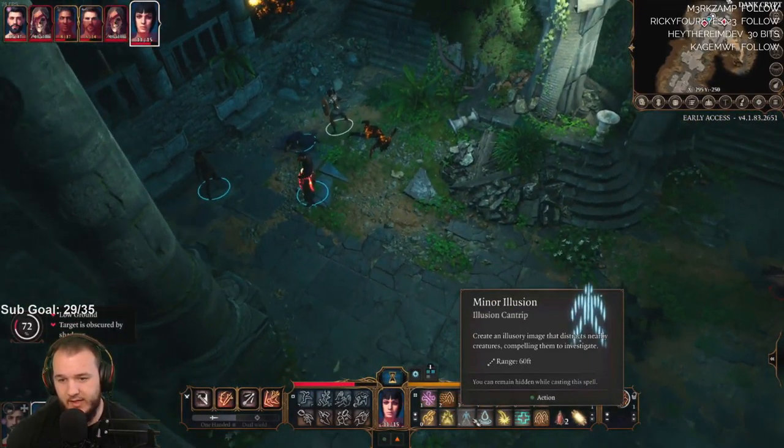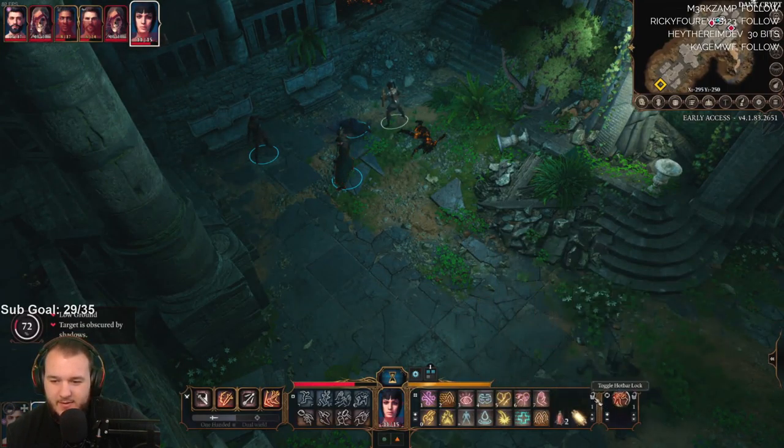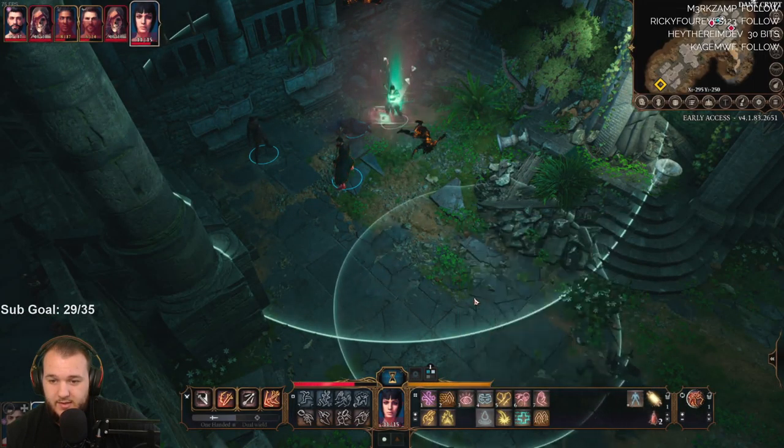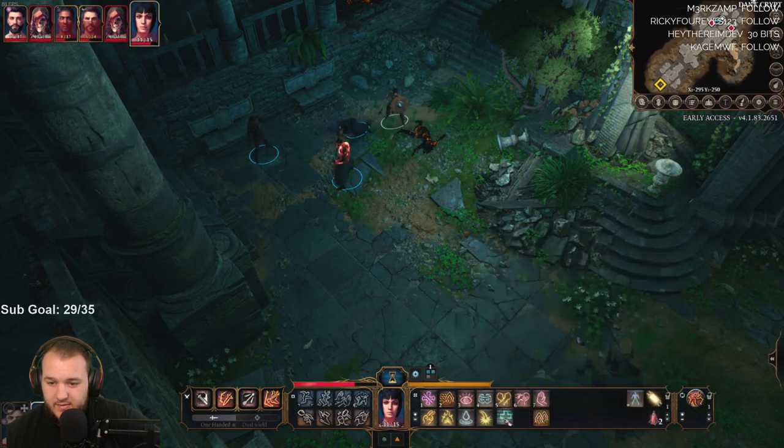All right, let's see. I wish that this ability right here would tell you that it's an out of combat ability. It's weird. Because if you do it while in combat, they're just going to see it instantly. Whoops. Whoa, don't want to do that. Not yet. Nope. Trying to move some of these around.